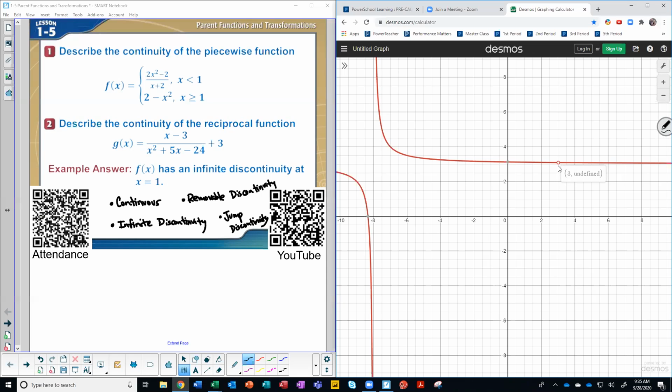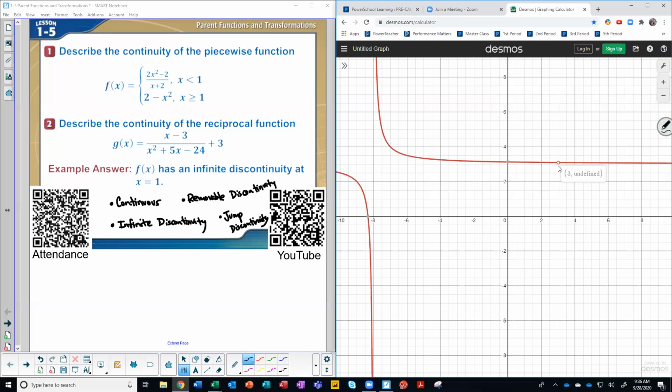Now I want you to look on the left side of the screen. There are 3 types of break. There's infinite, removable, or jump. We know it's not infinite because it doesn't look like the break on the left side of the graph. You've seen a jump. This graph's not jumping from one place to another. What's the only one left? Continuous and removable. No, continuous means no break at all. Oh, my bad. So which one's the open circle? What's the only other discontinuity left over? Removable. It's a removable break.